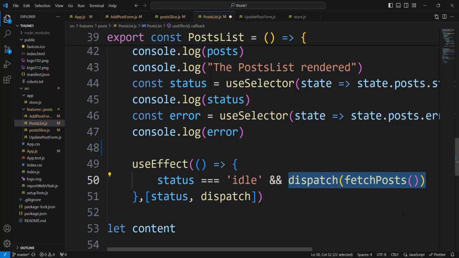It means three renderings. The first rendering is the initial rendering, when we have the initial state declared and existing in the reducer, created in index from the provider. The rendering of post list, initial rendering, finds that state: empty posts, idle status, and null, nil, error equal nil. It is the initial state.